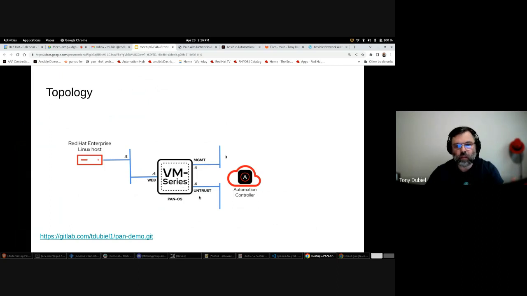One of those is an untrusted interface that's meant to be the front end for policy for this RHEL virtual machine that's sitting behind the firewall. There's a public IP address here that we can access, but it really only gives us connectivity after we create the security policies. In other words, we're going to open up ports and make that available from the outside to the RHEL virtual machine. We're also going to need a NAT policy because we have a public IP address out here on Untrust, and then we have a private IP as part of the VPC connection behind the firewall.